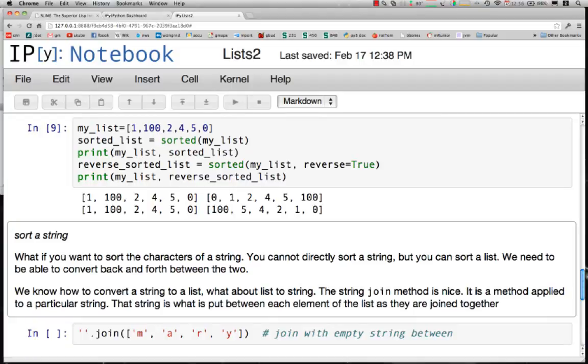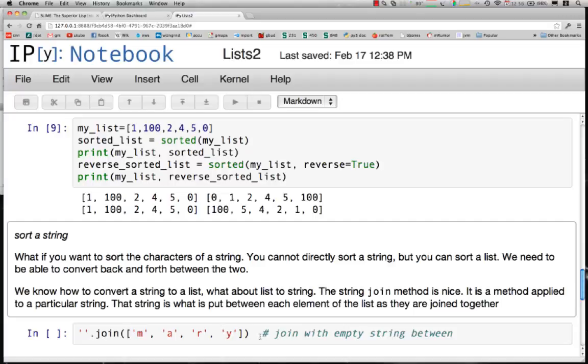There's a nice string method called the join method, and the join method takes as an argument a string to apply, join, and an iterable, in this case a list, to put them together, and this string is what is going to be placed between each one of these elements when it's joined together. Not at the end and not at the beginning, but only those in the middle.